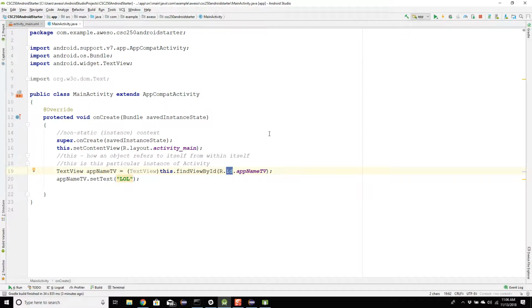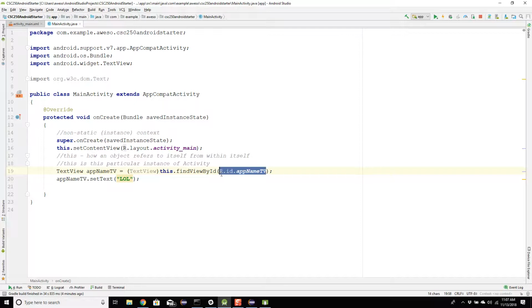R is the name of a class. Good. Android maintains this class called R. So if I'm using the name of the class to call upon this member, that must mean that ID is a static field. And then this one right here, we don't necessarily know if this is an instance or not. It's actually neither. This is an int, a really fancy way of boiling down to just a number.